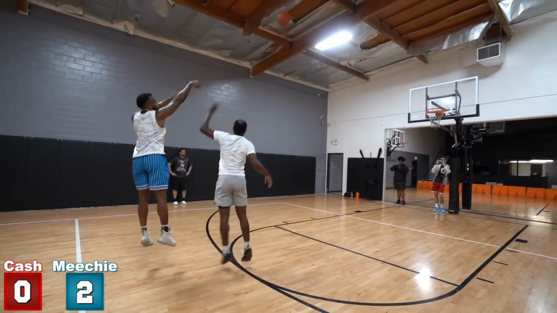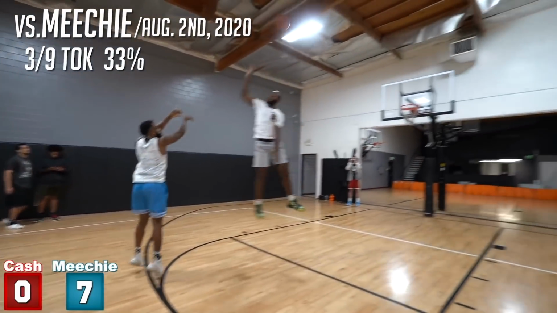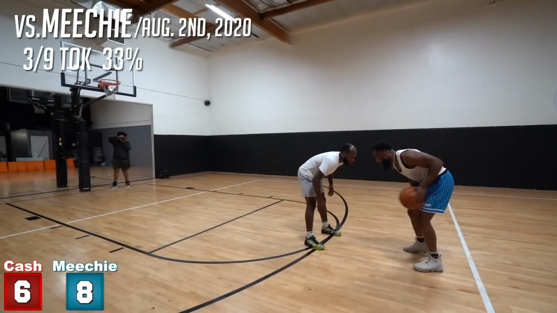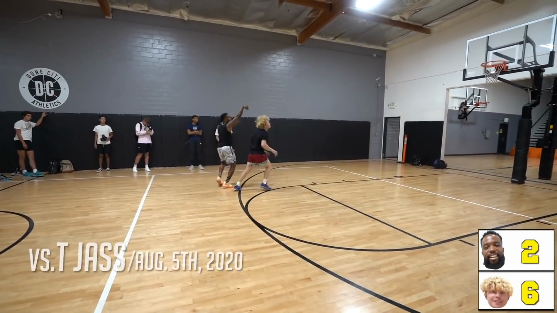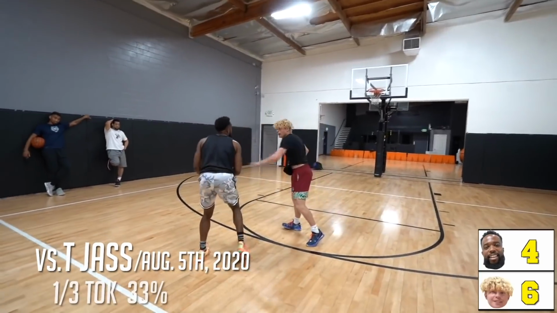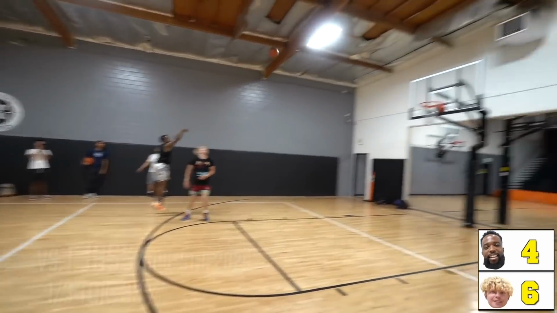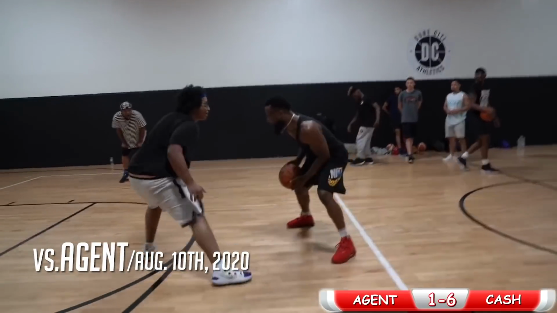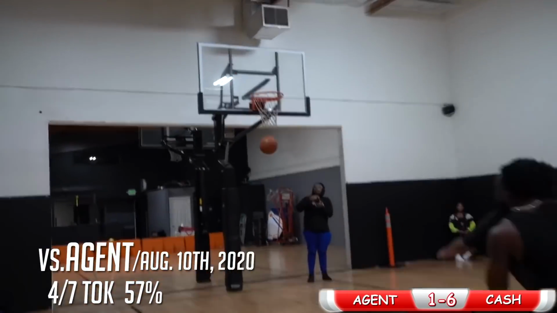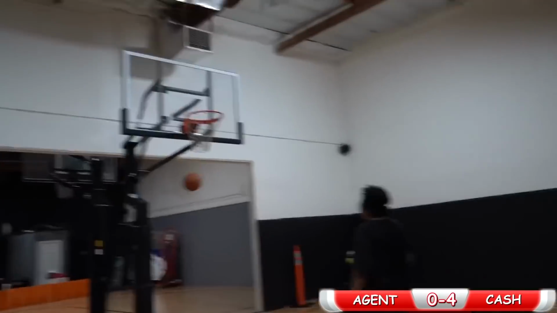Moving on to the game against Michi on August 2nd, 2020, Cash shot 3 for 9 from top of the key, which is a 33 3-point percentage. In the game against T-Jazz on August 5th, 2020, Cash shot 1 for 3 from the top of the key, and this one he also had a 33 percentage. And then the game against Agent on August 10th, 2020, he shot 4 for 7 from the top of the key, which gives him a percentage of 57, by far his best game from this area.